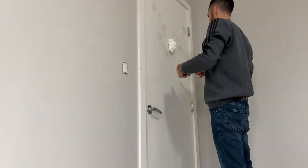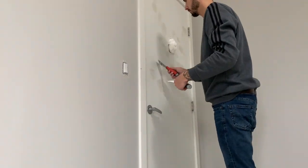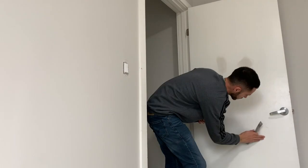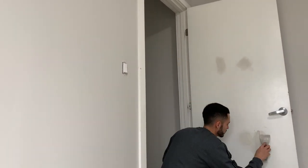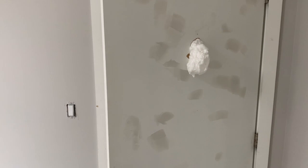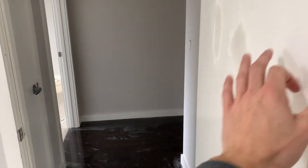Here I am trying to repair this disaster of a door — patching up that hole with some spray foam and all the other pinholes that they played darts with. I'm really trying to do this because it costs about $60 a door, plus I've got to drill the hole for the hardware and hinges. I'm not the type of guy that wants to hang doors, so I think the best, easiest, and cheapest scenario is to try to do a repair like this. I'm going to sand it once it's all dry.